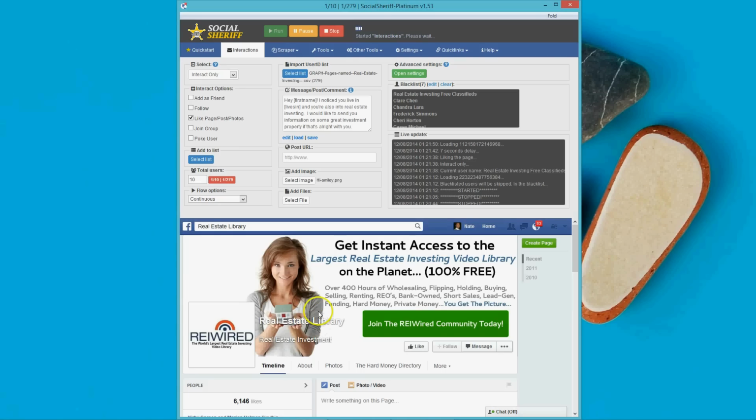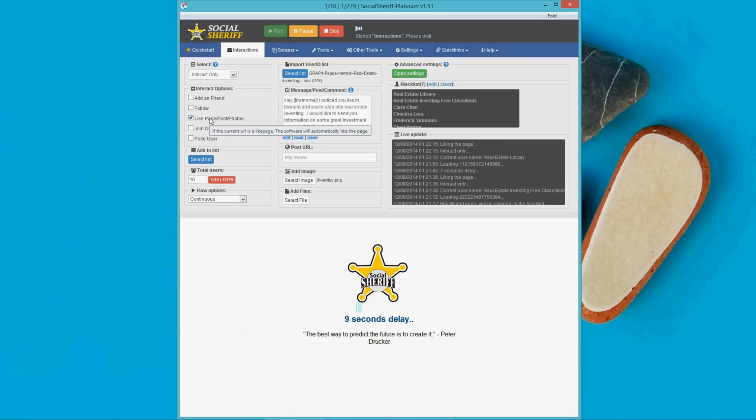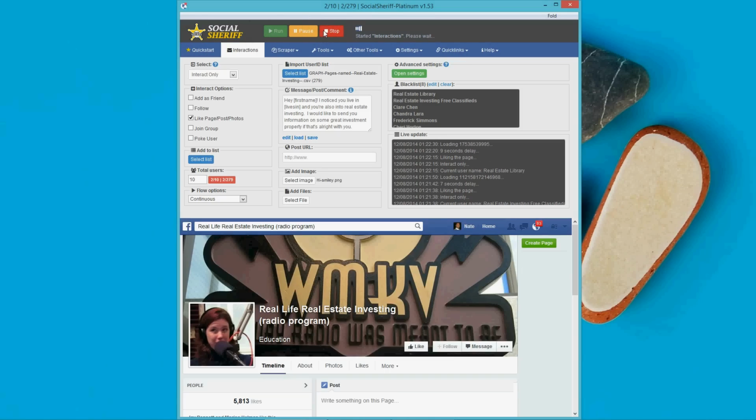So it's going to like this page. Folks, the amount of options that you have in this is huge. We could do the same for posts or for photos. You can, because posts and photos also have their own ID, because all we're doing is working with IDs. And as long as you can type facebook.com/ID, you can get to pretty much any object on Facebook. And when I say object, I mean a user, a group, a page, a post, a photo, a video. They all have an ID. That's how the Facebook graph works. Everything is assigned an ID.